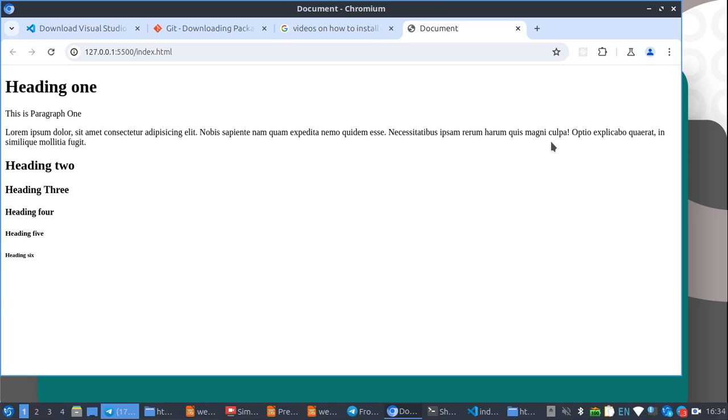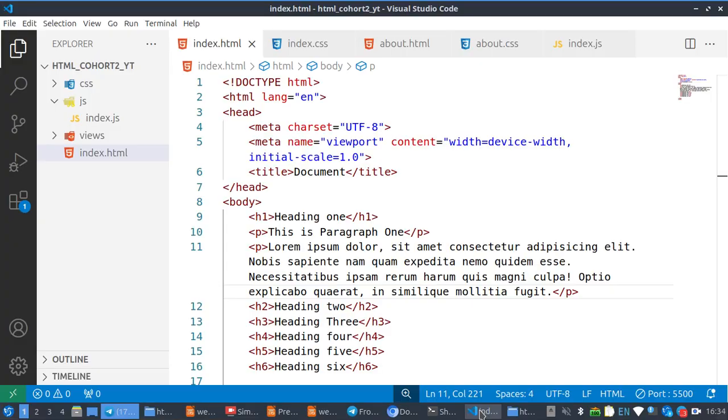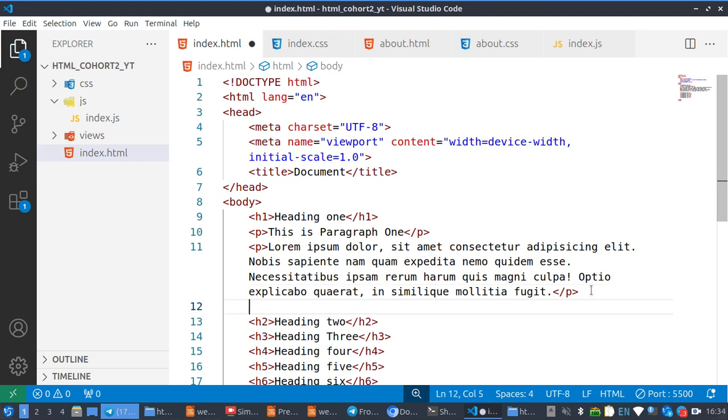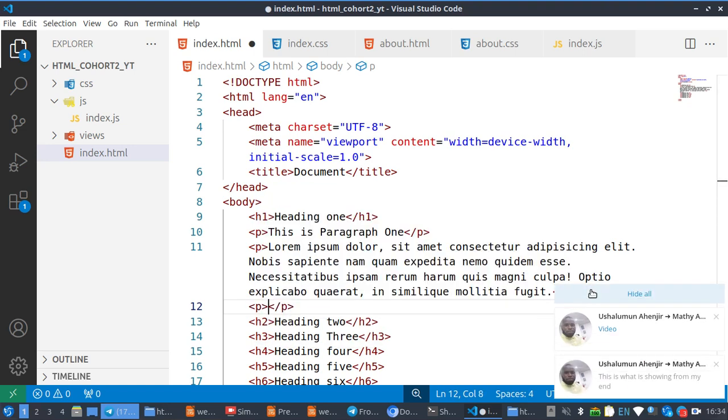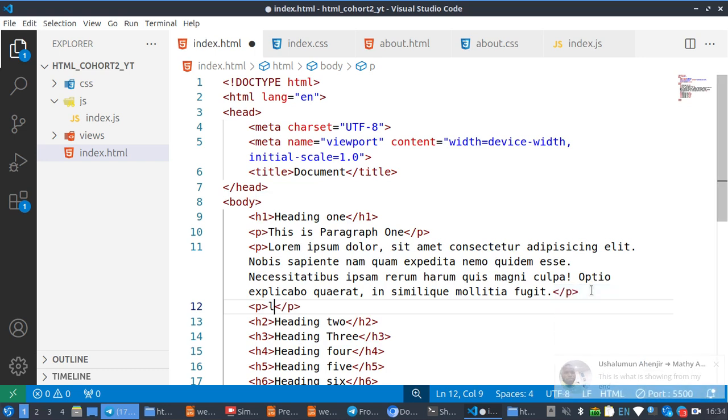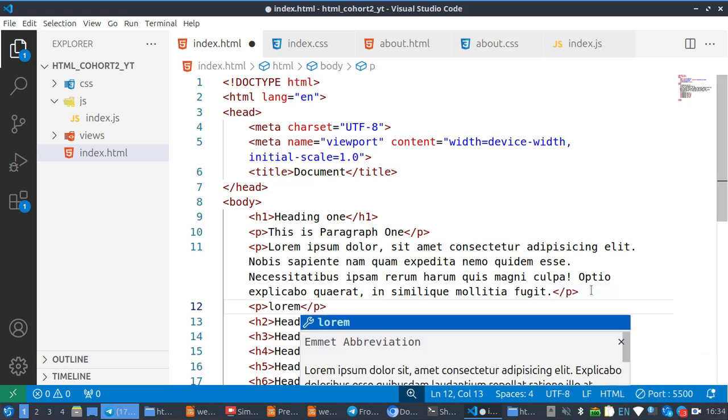Now, what if I want more? Let's say I want about 500 words. It's still the same process, but I will type P again. I'll hit enter. Then I'm going to type lorem. Now notice I'll not hit enter.